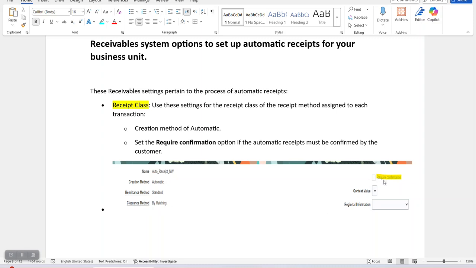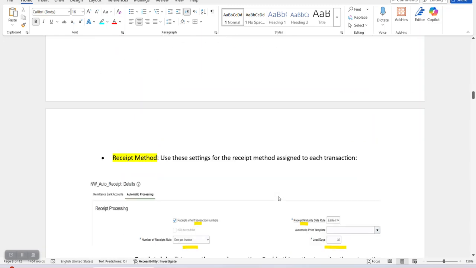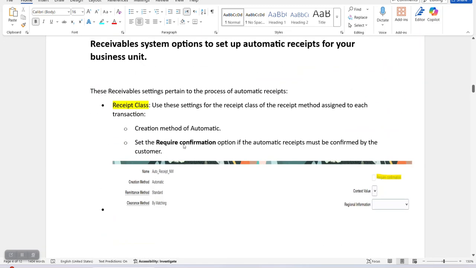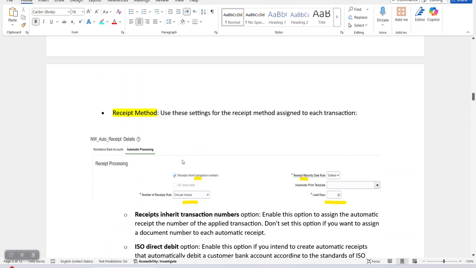Here there is one field, Require Confirmation, which determines whether automatic receipts must be confirmed by the customers, like a notification, approval, and so on. This is up to you to enable or not.